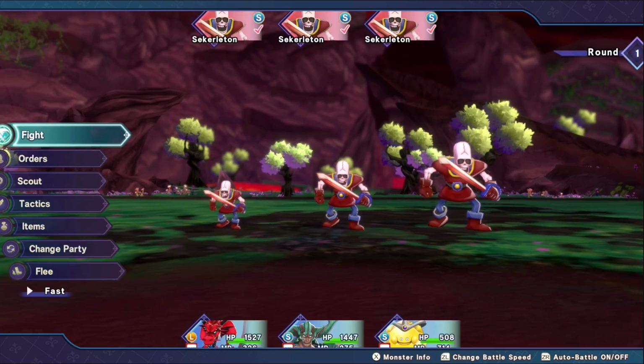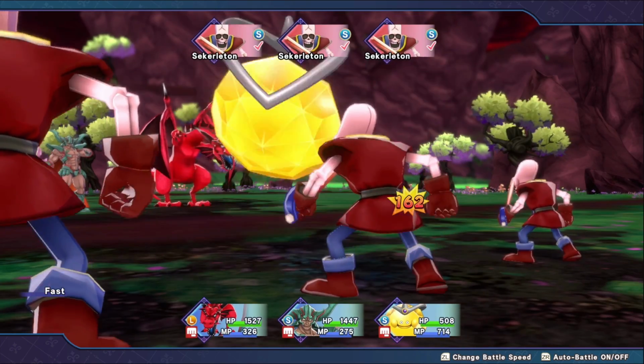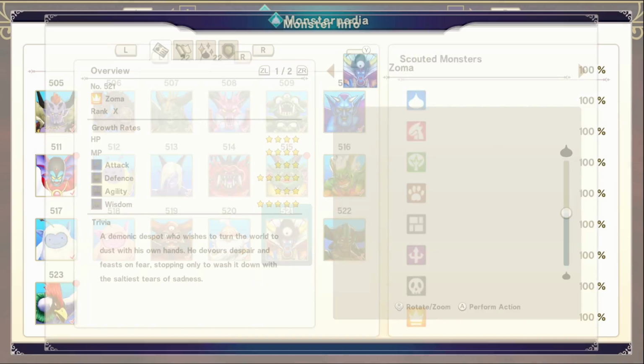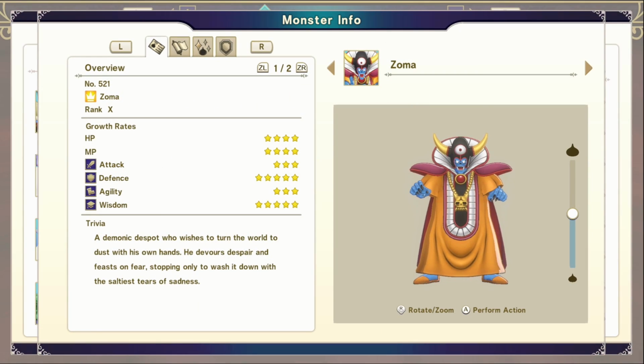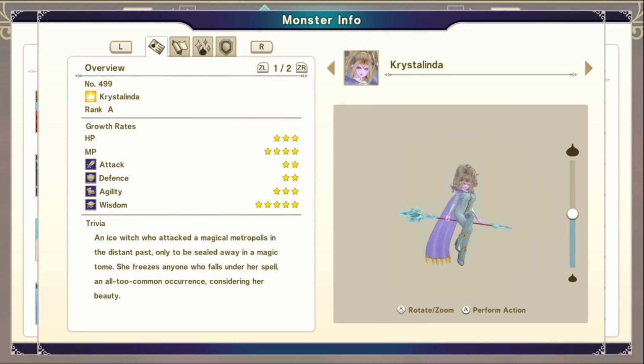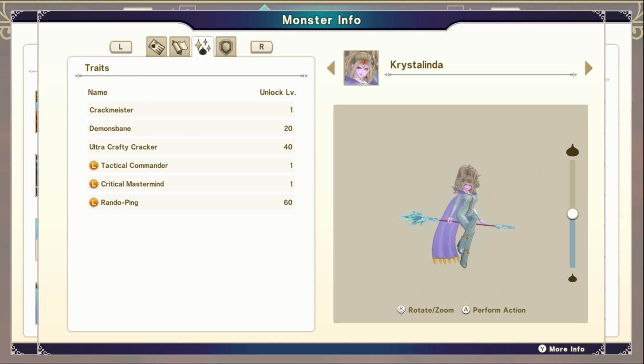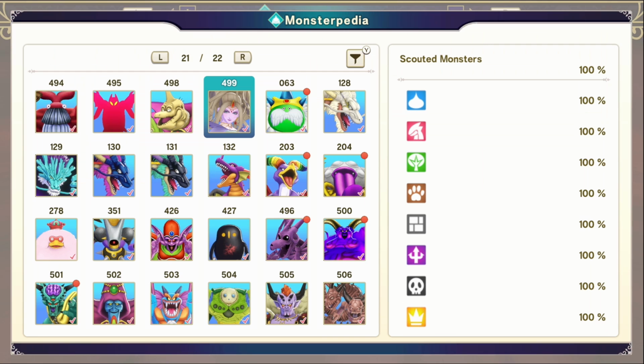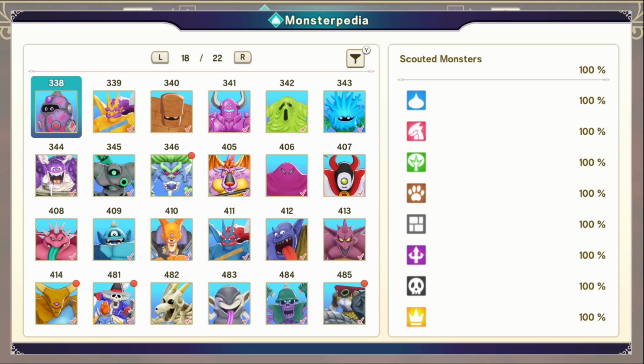And just because a monster is a rank G, F, E, anything like that does not mean that they aren't going to be used competitively. X ranks like Zoma can be seen being outdamaged by monsters like Crystalinda in the A rank. And that's largely because Crystalinda has an amazing wisdom stat while also having traits like Crackmeister and Ultra Crafty Cracker that boost iced elemental damage.